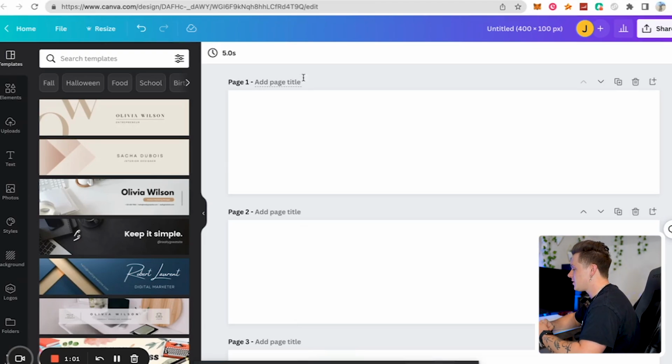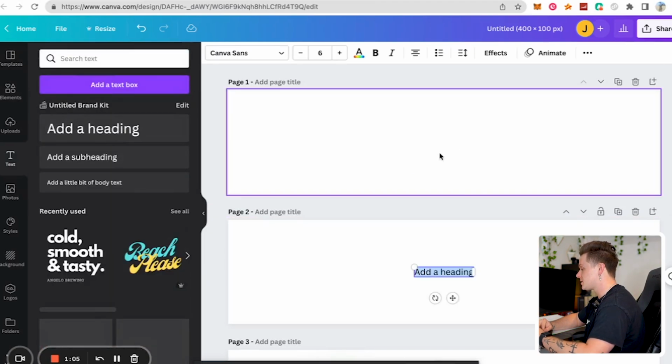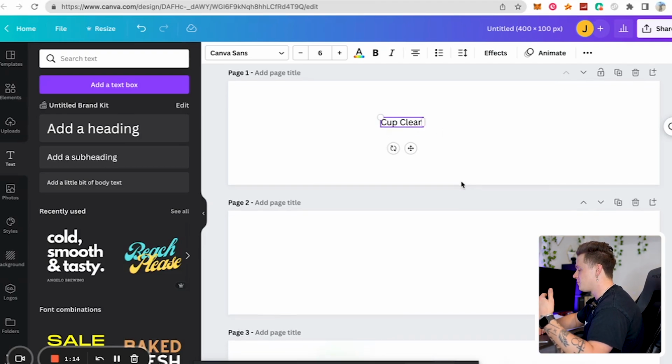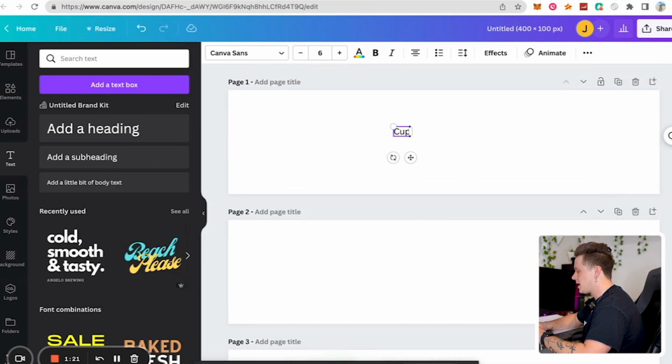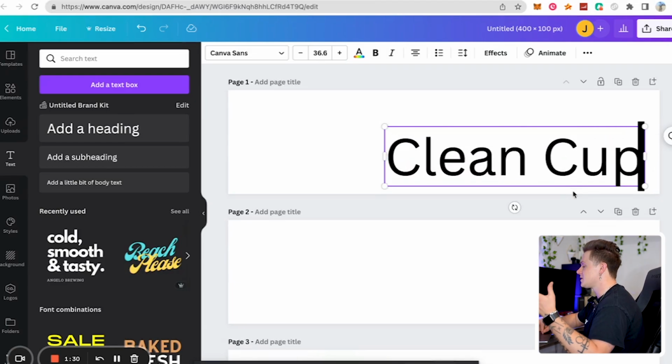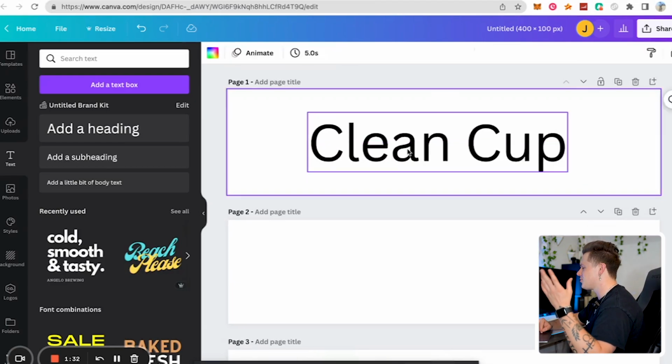So with that being said, when I'm thinking of a name, I'm literally just gonna think of words with my product. Basically, my product is that little cup that basically cleans cups, right? So one word is cup and one word is clean. So maybe we could go clean cup, maybe we could go with cup clean, but I think we'll just go with clean cup. Once I think of a name, see how easy that was? That literally took 5 seconds, right? Clean cup. It tells exactly what the product does. You guys keep your name simple.